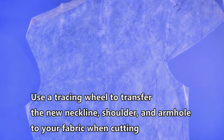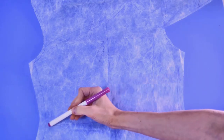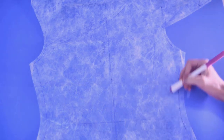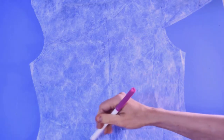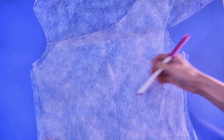The next part is to go down and add where your waistline is. When I tried on the top and put the skirt over it, I marked that part with pins, then put my pattern on top and figured out where that was, and just drew a line on my pattern. When I go to cut this out of the fabric, I'm going to add an inch below this line — that gives me space for seam allowance and for any fit adjustments. That takes care of the back pattern piece. We don't have to do anything else to the front pattern piece — you just add that same waist line, then cut out your tops.